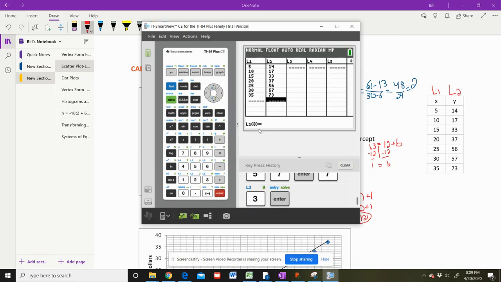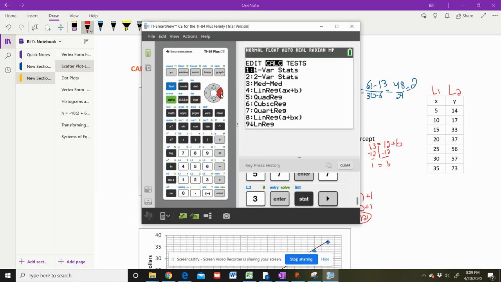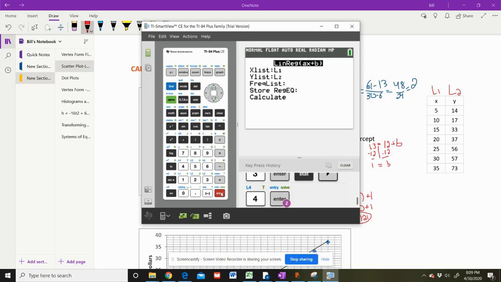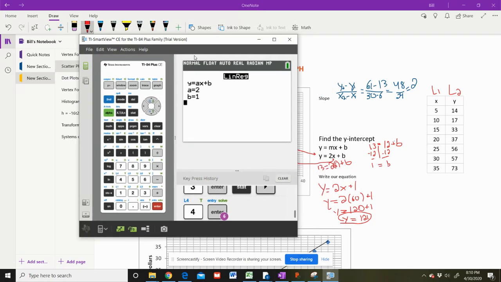All right, so now I put my data in, and now I want to see, can I get my equation? So if I go back to stat, I'm going to go to calc. And which one do you think I'm looking for? Linear regression is what they call it, correlation coefficient. So if I look at number 4, linear regression, ax plus b, they should have used the mx plus b, but they didn't. It's ax plus b. So if I click 4, and then I just go, okay, enter, enter, right? I'm going to calculate it. So I get y equals ax plus b, a equals 2, b equals 1. So you'll see it's the same thing I did when I did my calculation, but using the graphing calculator makes it much easier. So I got y equals 2x plus 1. So that's exactly what I got here.